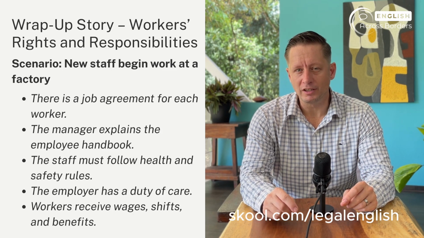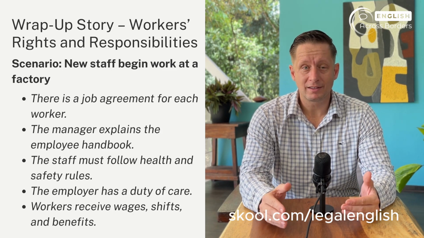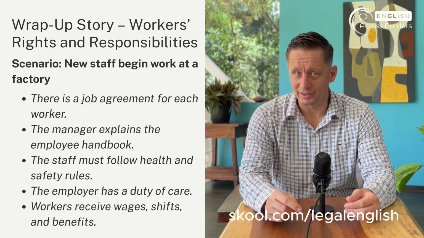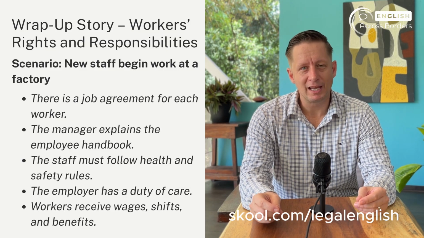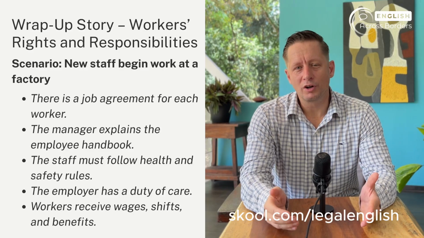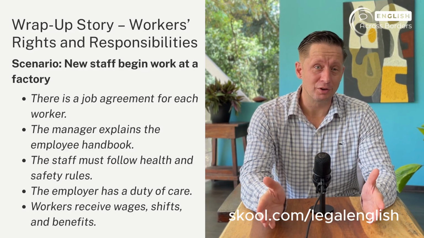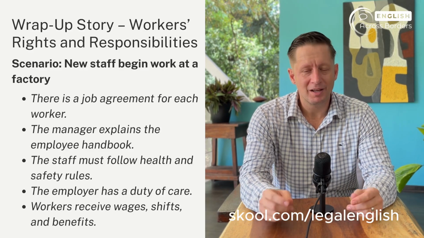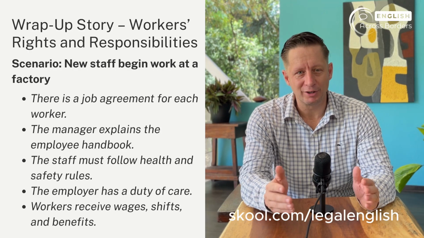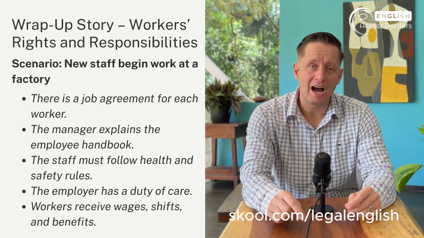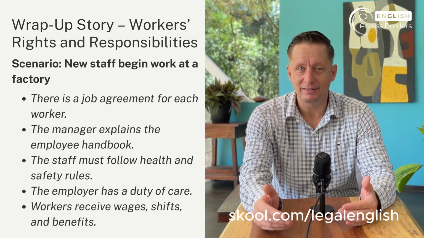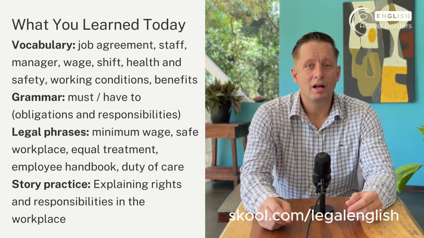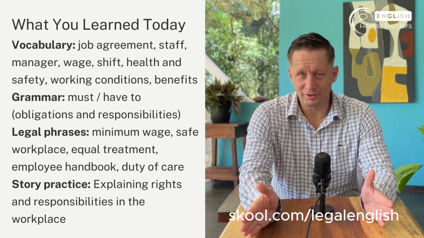This story shows how rights and responsibilities work together. Employers must pay fairly and keep the workplace safe. Workers have to follow rules and do their tasks responsibly. By using today's vocabulary, grammar, and phrases, you can now explain the basics of workers' rights and responsibilities in simple English. Let's review everything you learned today.